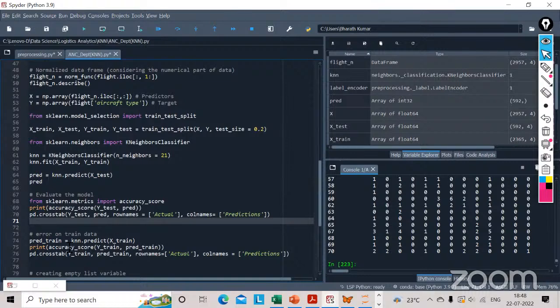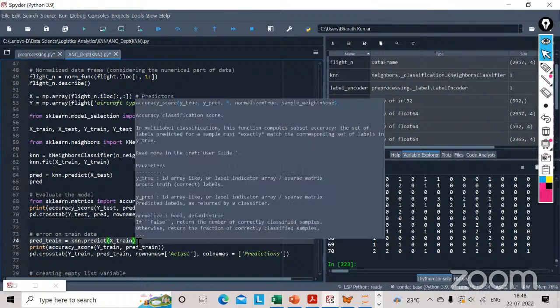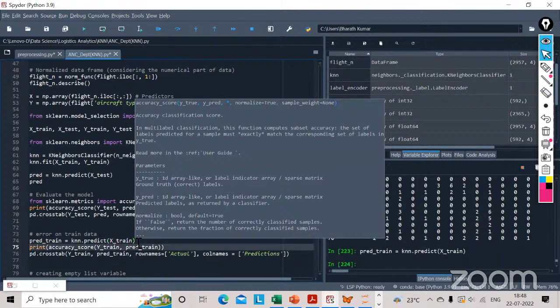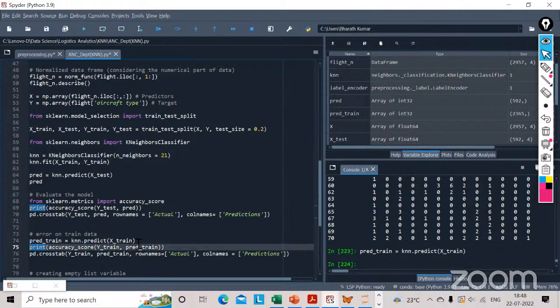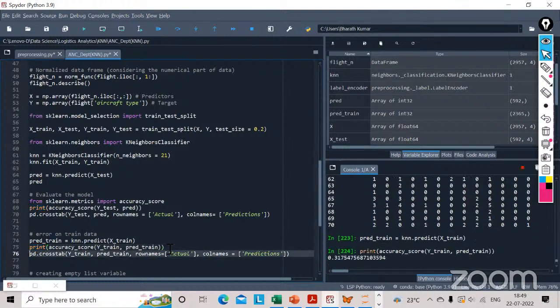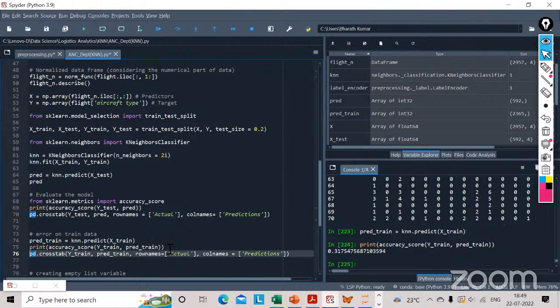Now let us predict the train data. You're getting 30%.